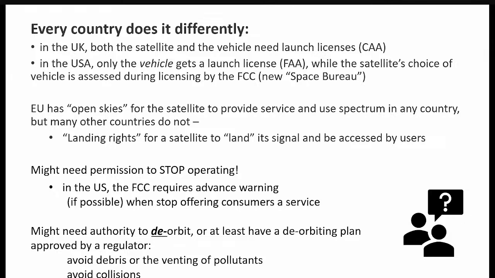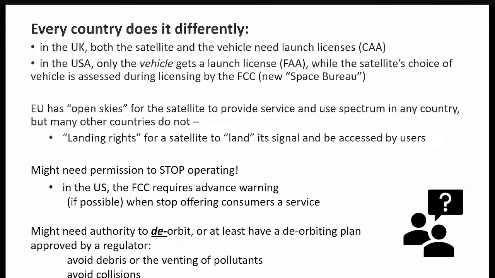Every country does it differently. So when your nation is thinking about these issues, it's helpful to speak with the ITU or their experts, or even reach out directly to the regulator of another nation to see how they've done the licensing. I just note that in the UK and the US, they do it a little differently. Just as an example, in the UK, the launch vehicle and the satellite, the object, get a license from their civil aviation authority, and the spectrum would come from their spectrum regulator.